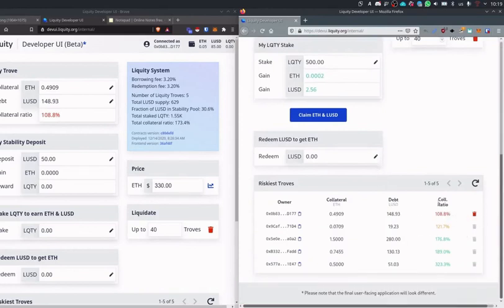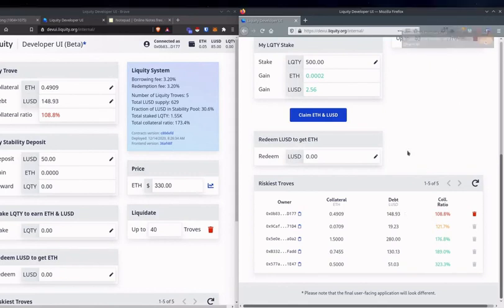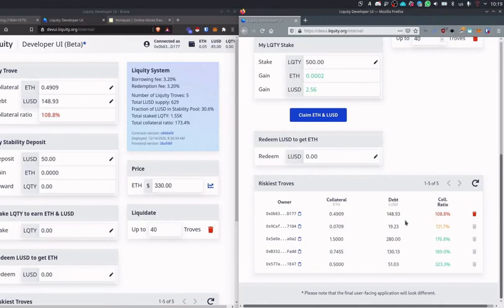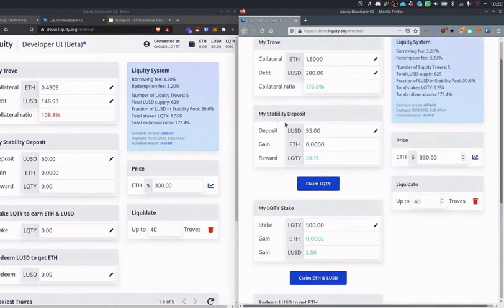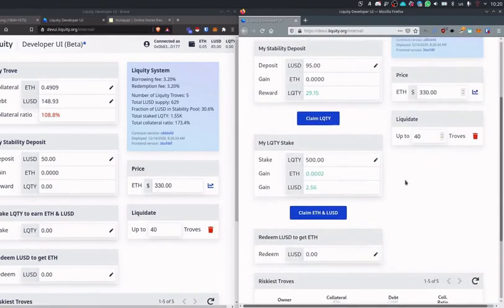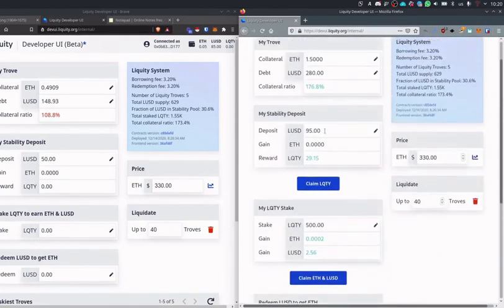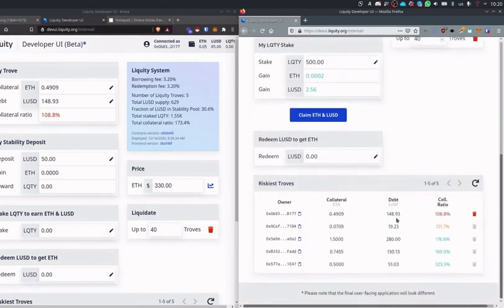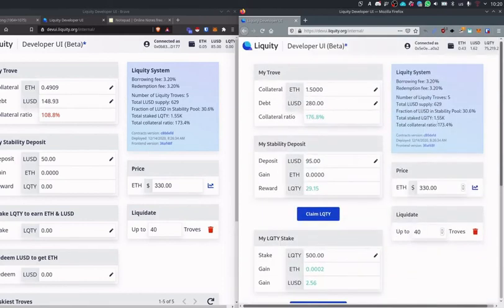What does liquidation mean? It basically means that this trove will be deleted from the system, and thereby the health of the system will be improved. But we can't just delete troves. First of all, we need to repay its debt. And this is where the stability pool depositors come in. The funds in the stability pool, the LUSD committed by users, will be used to pay off this debt, and then the trove can be closed, and thereby the overall collateral ratio of the system improved.